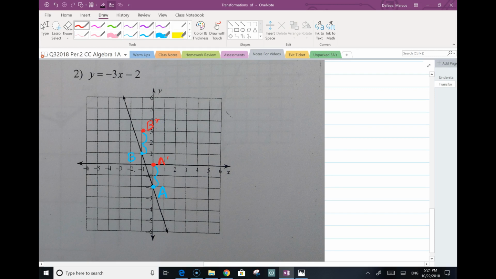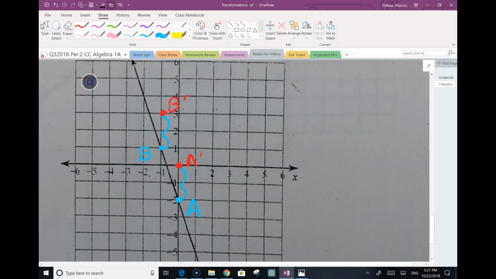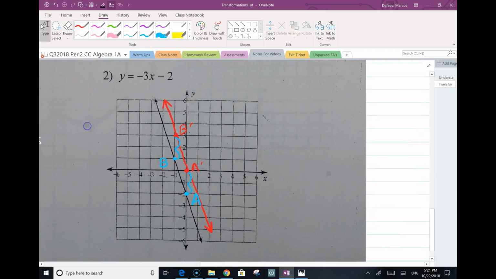Okay, and then I have to go ahead and make my line for this, so I'll do the best that I can to make this line accurate. So it'll be something like this, something like that. So once again, this line is parallel to its original form. And now to write the new function form, I have to keep in mind that this whole thing over here represents the original line that I see there in black. But I'm shifting it up 2.